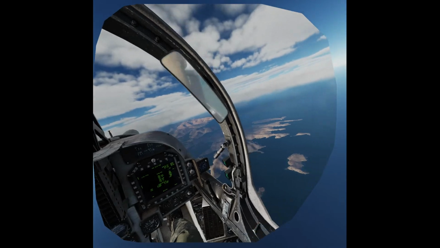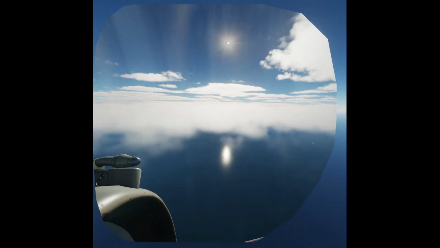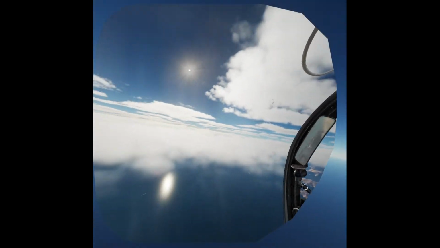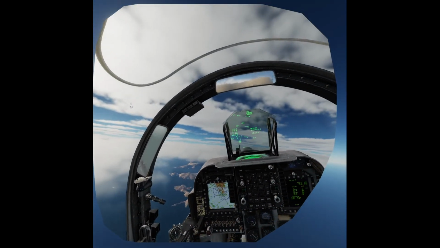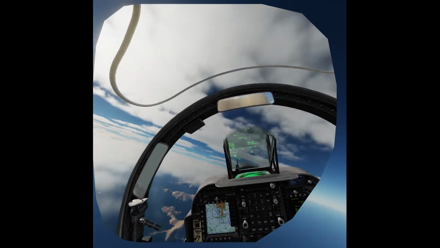And the way the clouds are casting shadow on the land now is far more convincing than before. I've just passed through one of the cloud layers. One of the big things about 2.7 is now we can have multiple layers of cloud. I'm going to keep climbing and see if I can get above the second layer.